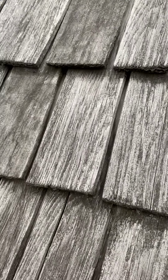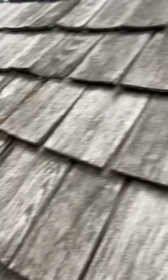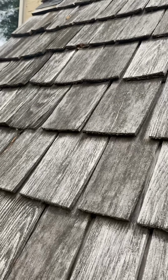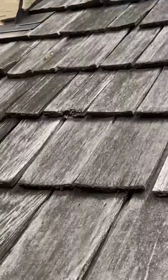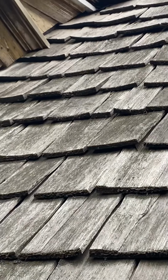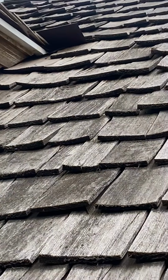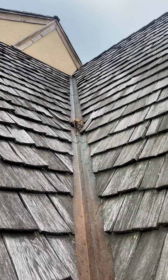Also, when the engineer came out here, he set a goat, is what they call them, and I told him, don't walk this roof, it's old. You can see that it's gonna get damaged. So he did this, he did that, he did more going up. You can see some more splits and stuff, and right there you can see another one. So obviously old cedar shake, not repairable. Our recommendation is full replacement.